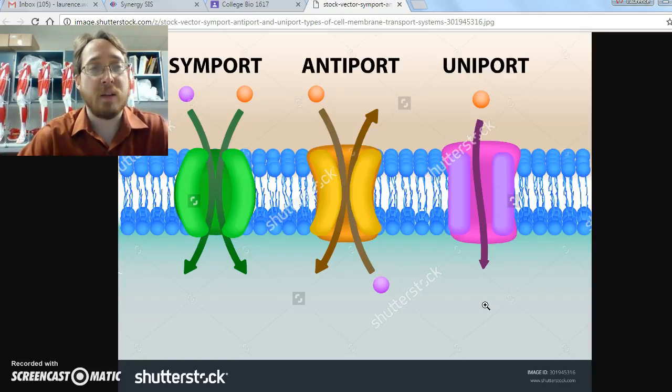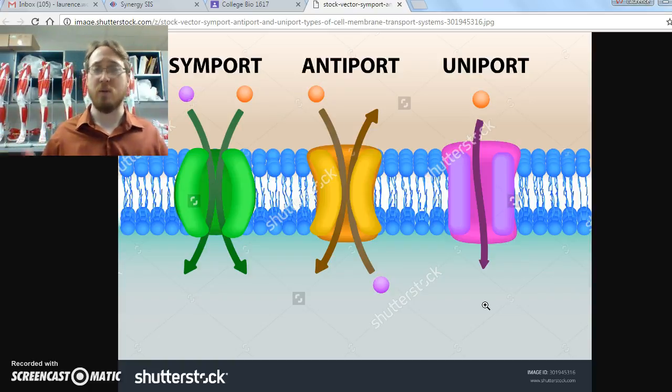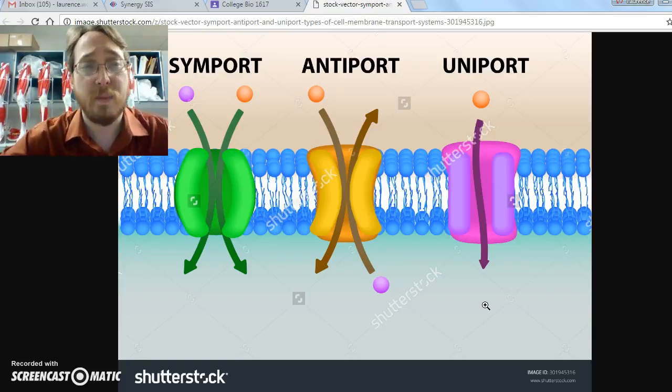So during the isomerization or the renaturing step, ATP will lose its phosphate and become ADP. The phosphate will bind with the uniporter, and its charge will disrupt hydrogen bonds and cause the uniporter to change its shape. This is called a conformational change because it's a general shape change for the protein. So maybe it's for the isomerization step, maybe it's for the renaturing step, but that's caused by the phosphate donated by ATP.